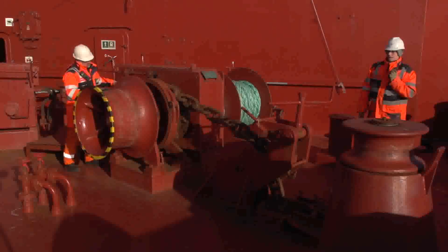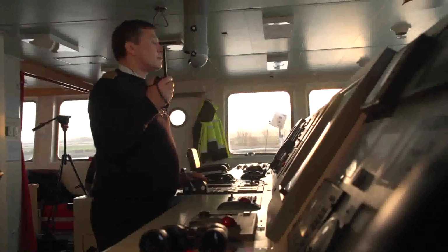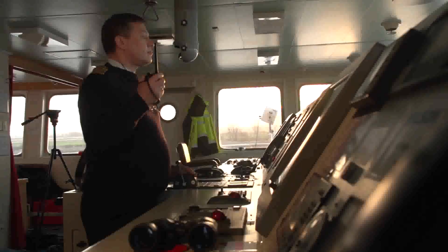Before dropping the anchor, the team must be called to stations. The master must determine in advance the side on which the anchor will be used. The standard instructions to the anchor team must cover manning, communications, and the orders used for anchor operations. And then prepare the port anchor to drop.